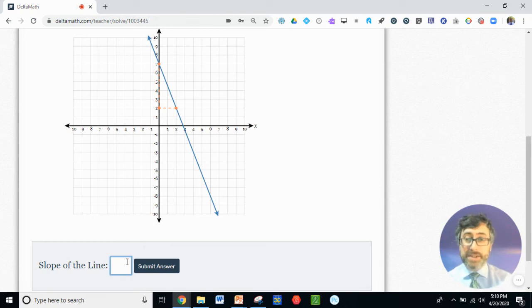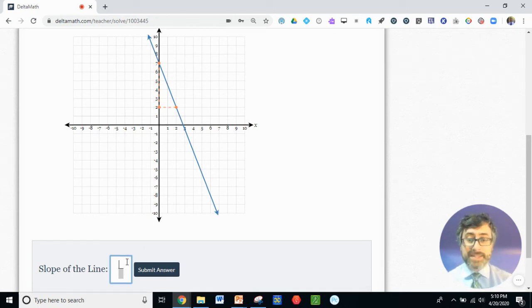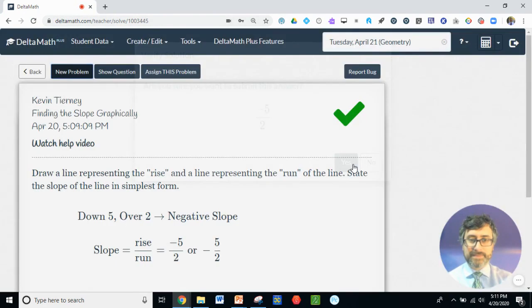I'm ready to interpret my notes and make a slope fraction. First, my rise. I went down, so that's a negative direction, like we expected. It goes down by 1, 2, 3, 4, 5. Negative 5. And then how far does it run? 1, 2. 2. My final answer looks like negative 5 over 2. Negative makes sense. It's going downhill, so I'm ready to submit. Wonderful.